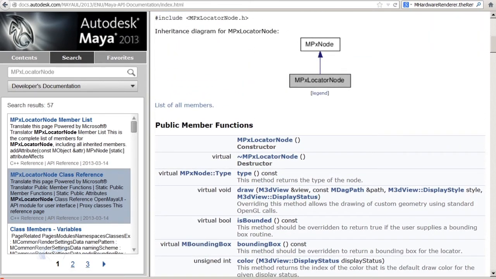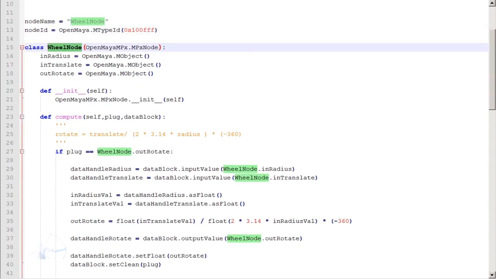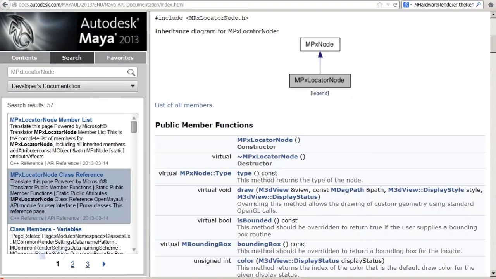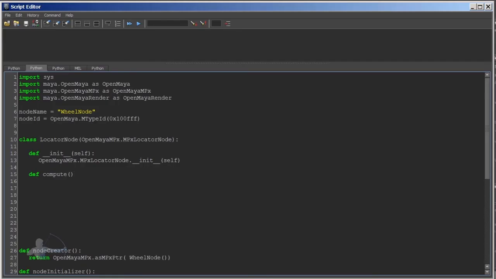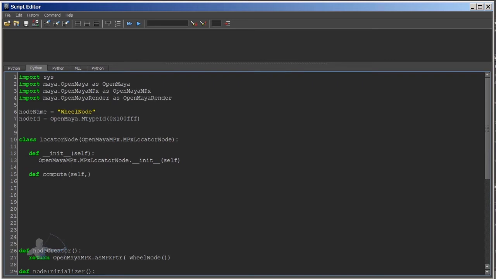And because this locator node is derived from MPxNode, we will get a compute function as well, the way we got the compute function in our wheel node class. And because there is no computation involved with the locator nodes, we would override this function with no instructions. So whenever the compute function is called, it would not be performing any operations or calculations.